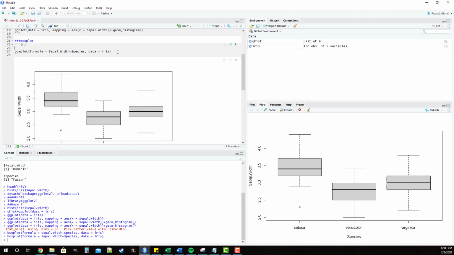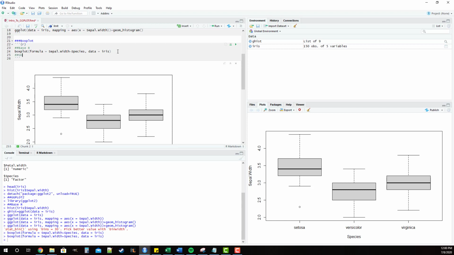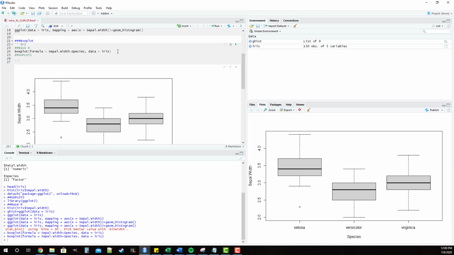So this is, again, the base R, and we can do the same thing in ggplot2. So I'm going to assume here that we've already installed and used library to pull in ggplot. I'm not going to go back through that. So what I'm going to do is show you how to make the box plot in ggplot. And I'm going to spend a little bit of time going into a little more detail on the different parts that we have, the data and the mapping and the aesthetics. And I want to show you three different ways that we can arrive at the same plot. And I want to explain the nuances as to why you would do one construction over the other.